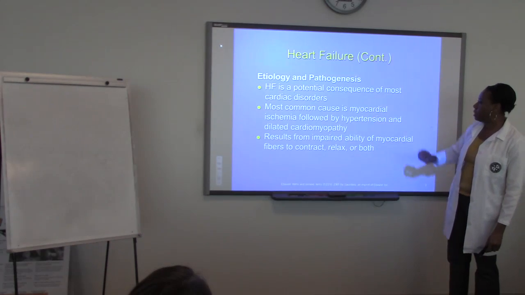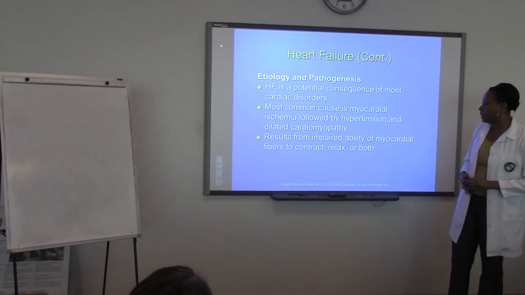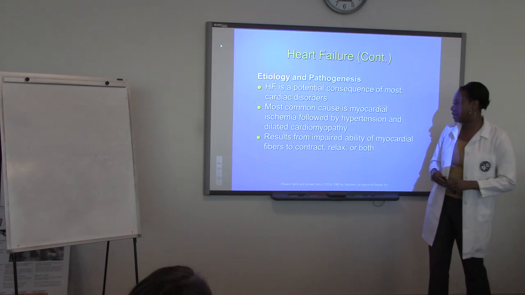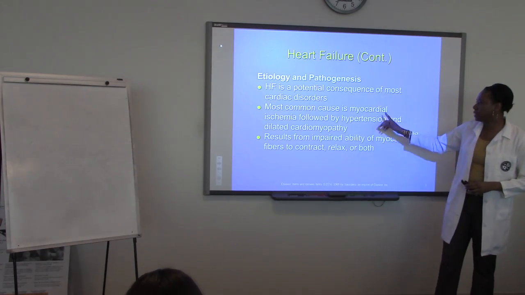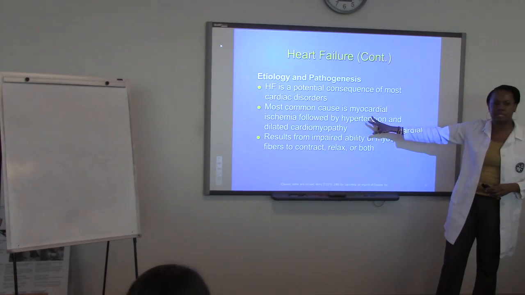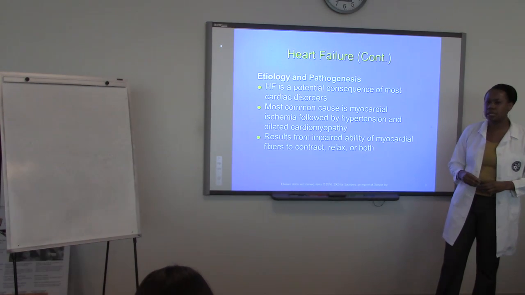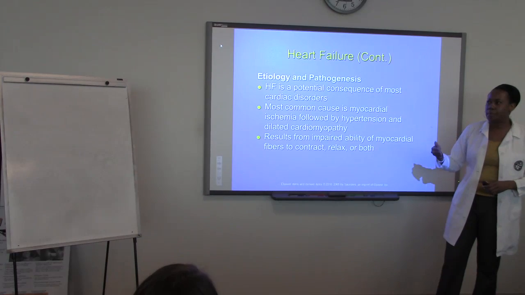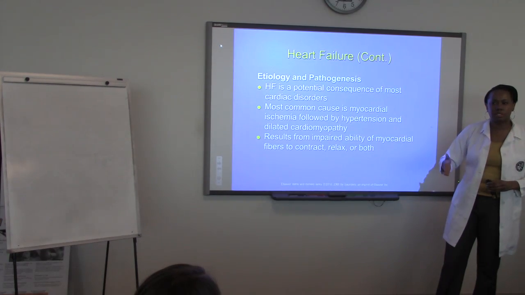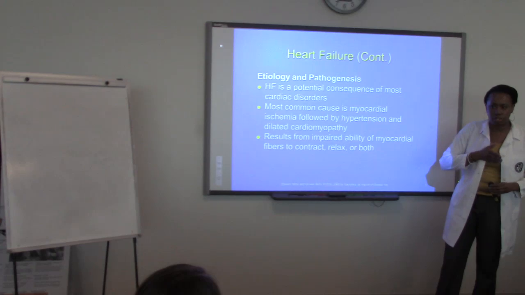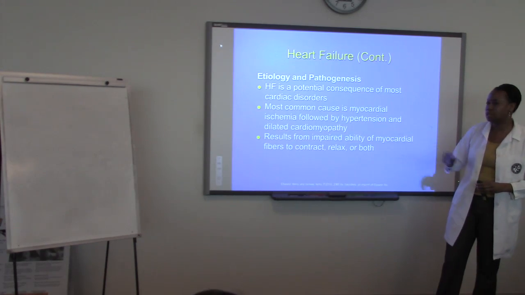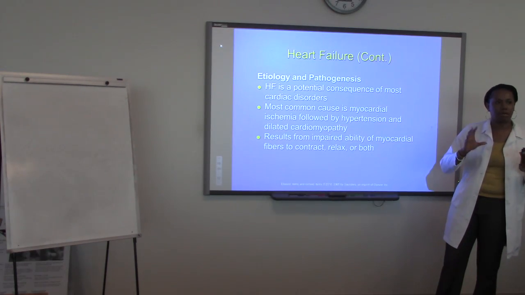So the most common cause is myocardial ischemia, which is followed by hypertension and dilated cardiomyopathy. Please make sure you highlight that second sentence. That is important to know because usually the most common causes of heart failure are some sort of underlying cardiovascular issue, okay? And most of the time they do believe it is hypertension or something along that line.